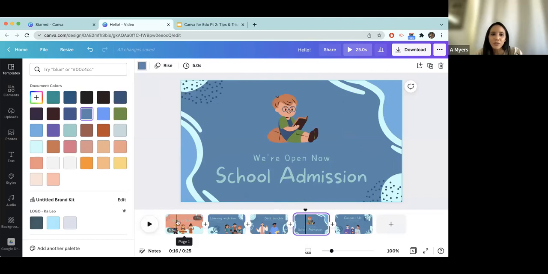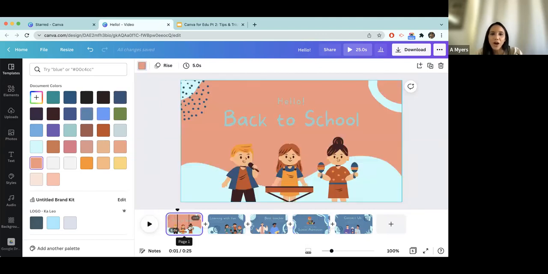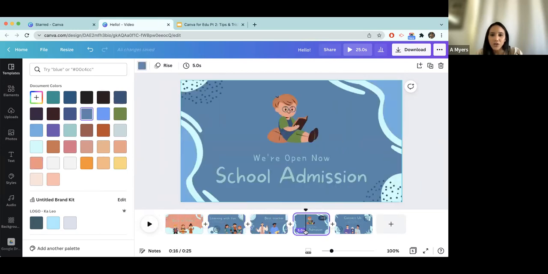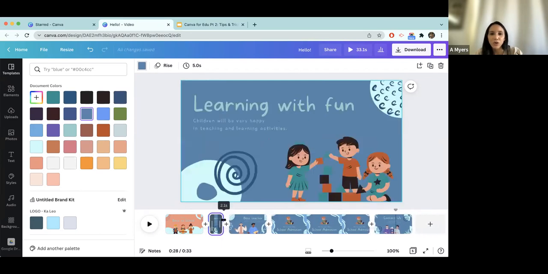When I hover over or select each picture, you can see how long each picture is. Right now, each is 5 seconds by default. But if you're familiar with iMovie or not, you can easily click and drag the edges to lengthen it to 13 seconds, or maybe make it shorter.